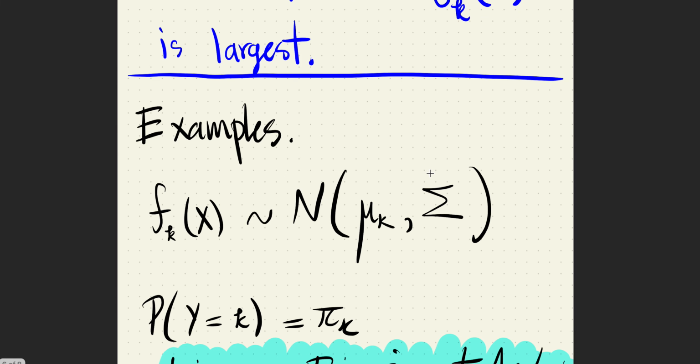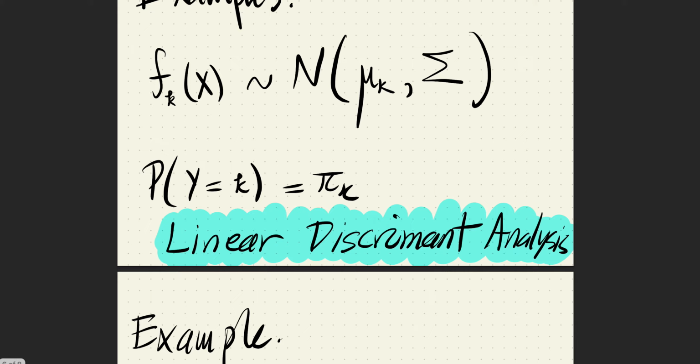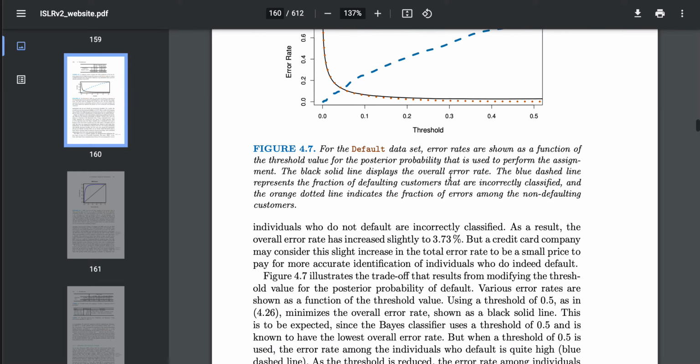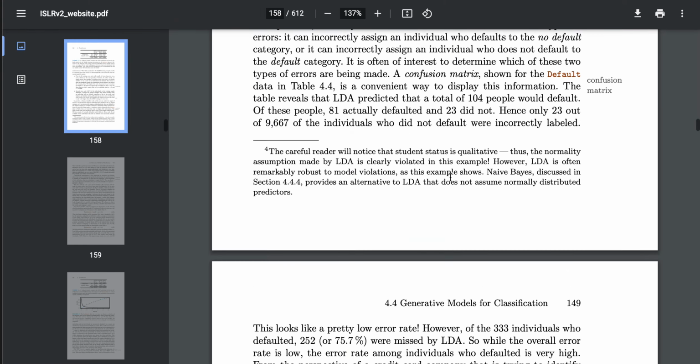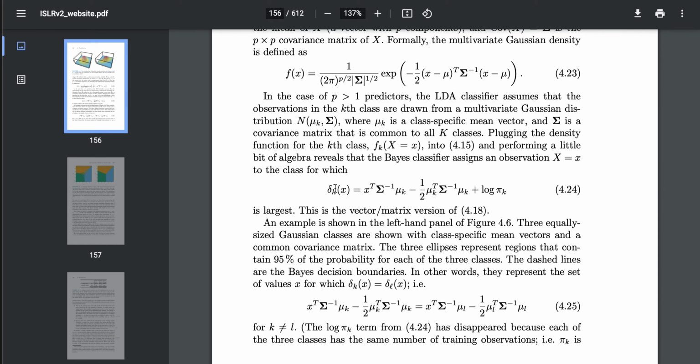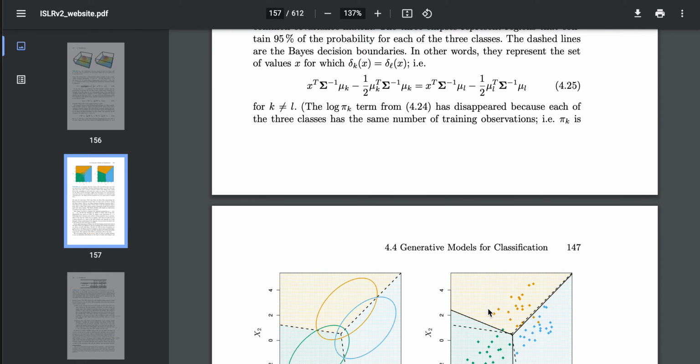Whereas for the linear discriminant analysis, the function is linear in x. So you have one x here, but then the rest here is just sigma inverse mu k. So this is linear. This doesn't have anything to do with x. This doesn't have anything to do with x. So the dependence of this function on x is linear. That's why this is called linear discriminant analysis. And that's why the decision boundaries are also linear.